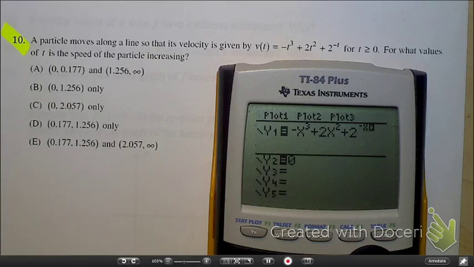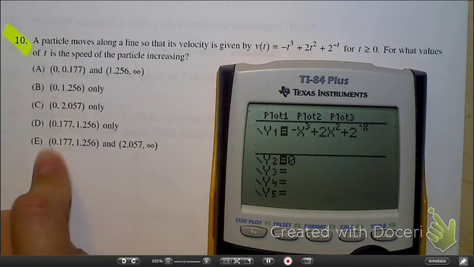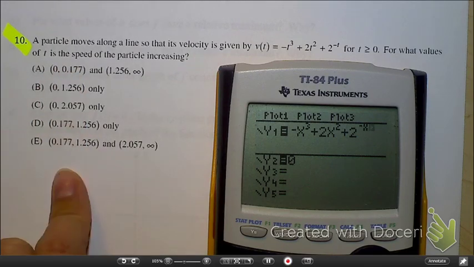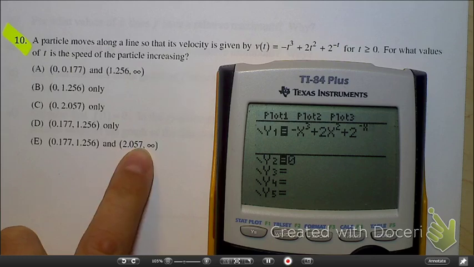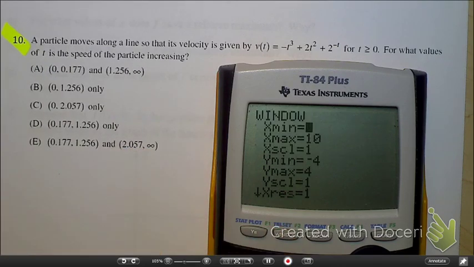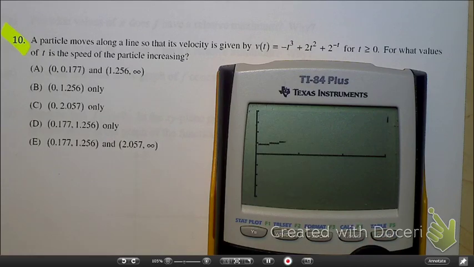Now, in terms of x values I need to be looking at, we're going from x equals about 0, and then the highest x value I see is at around 2. So I'm going to go from 0 to 3. I'm going to look at 0 to 3 on my window. We'll see if the y min and y max is good enough at -4 and +4 when we graph it. So let's see what it throws out at us.